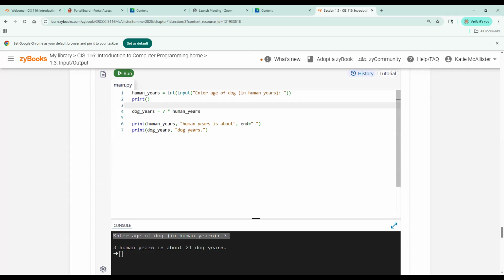You don't do the processing. That's on the back end of the calculator. So that's the same thing that's happening here. The background of the computer is calculating how many dog years is 3 human years, or whatever. Line 4 of this code is all in the background.